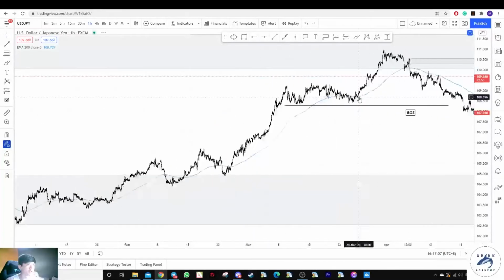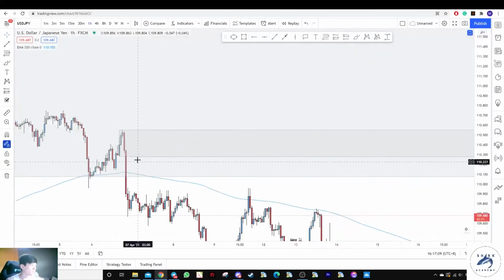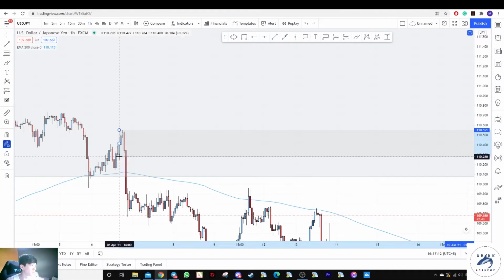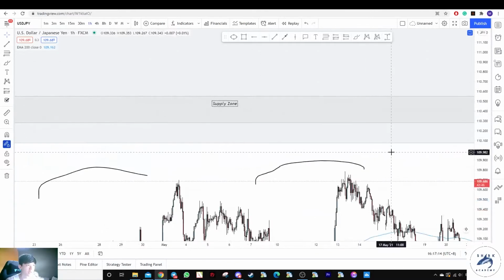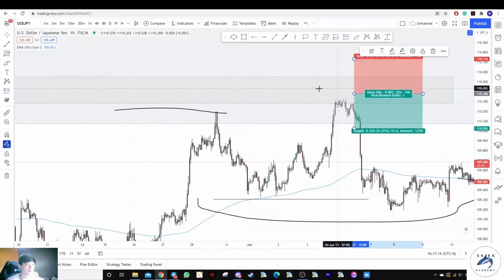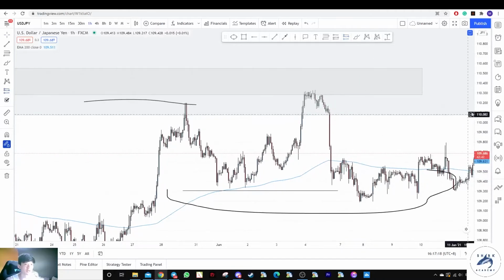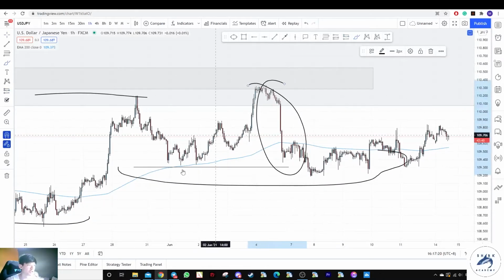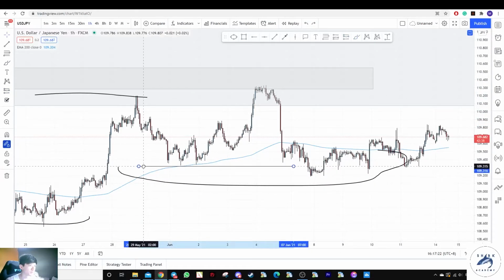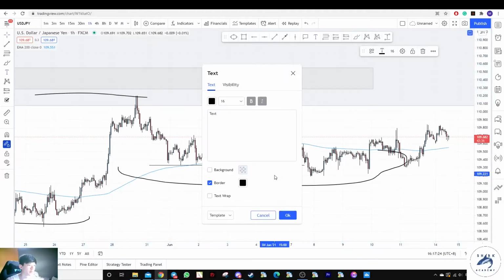And can you see that over here, we have a refined zone, a 1-hour supply over here, right? And prices tapped onto it perfectly, giving us a breakdown in structure. Can you see this is a breakdown in structure? This is a BOS, right? So let me mark it out.